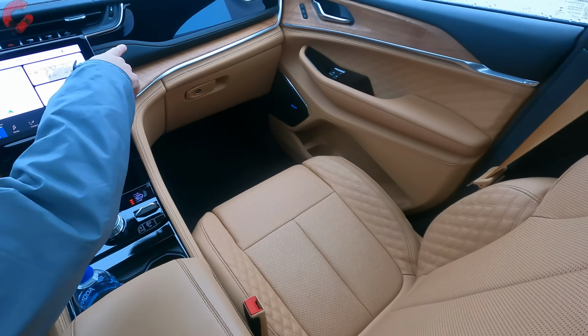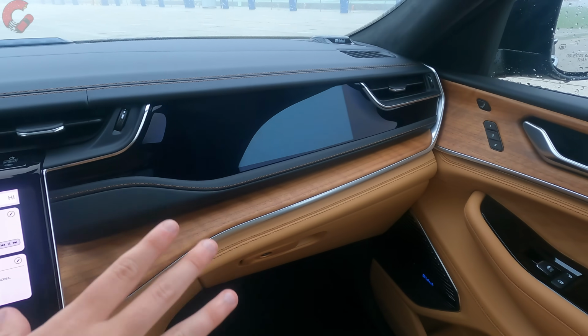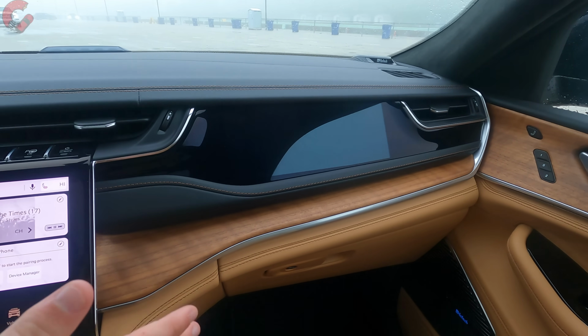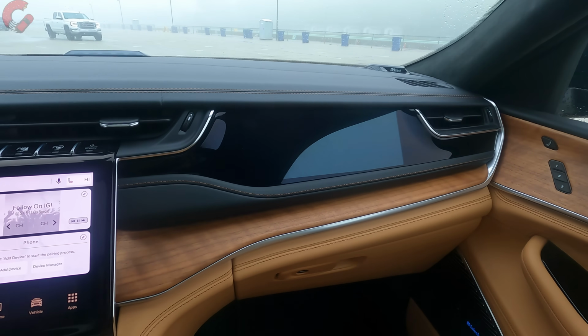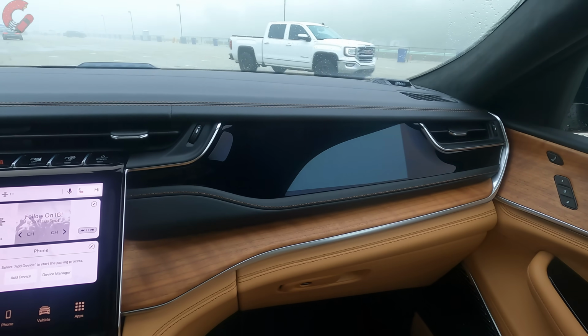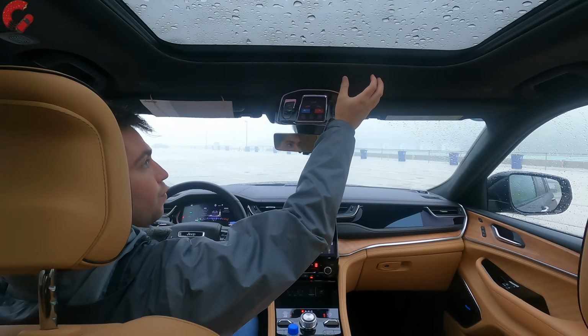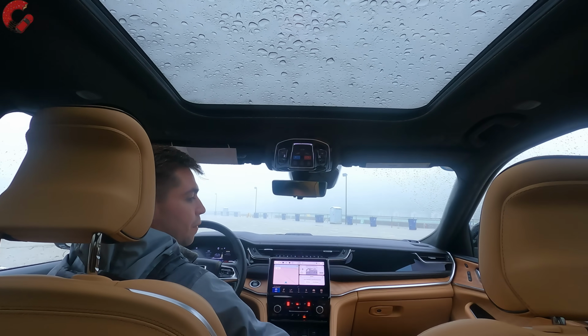Let's also point out this passenger display. This is a 10.25-inch passenger display. You won't be able to see it since there's no one sitting in the passenger seat, but this will be able to run various streaming services, so the passenger can have an integrated display to watch whatever they want to. Moving our way up to the dashboard, we have nice suede headliner up here at the top for the Summit Reserve, as well as a panoramic moonroof.